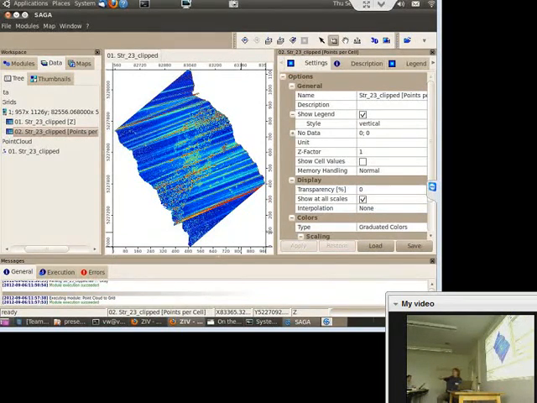This is because the helicopter was not very stable and some parts got scanned more times because the helicopter drifted, scanned in the front, corrected and scanned to the back, and then you get these higher density stripes. And you also see that there must have been some wind, because the axis of the flight strip is in this direction, but the helicopter has slid a little bit to keep on track.